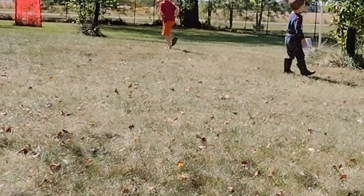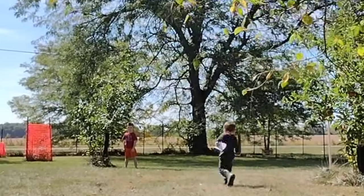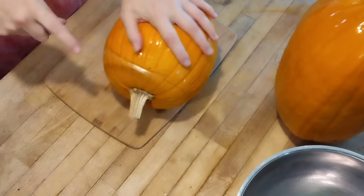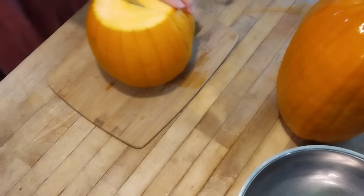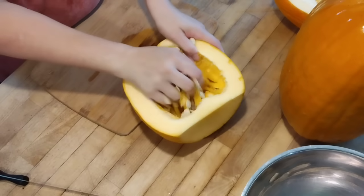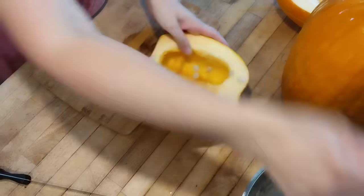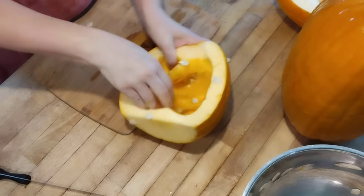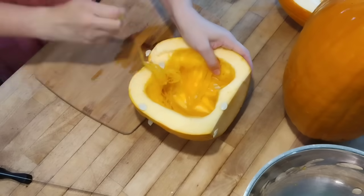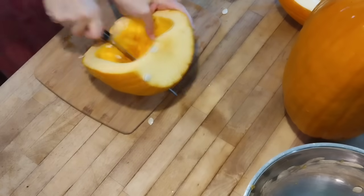Let's move on to another fun fall project — processing all of the wonderful pumpkin that has been growing on our homestead. We had so many volunteer pumpkins this year that I'm going to leave some fresh for decorations, and some we're going to preserve for easy pumpkin pies. Pumpkin is one of those things you cannot safely can as a puree. The National Center for Food Preservation does not recommend canning puree because it gets so dense in the jar that home canning equipment can't reach the internal temperature at the very center of the jar to safely prevent botulism.